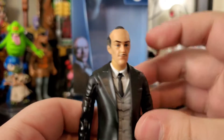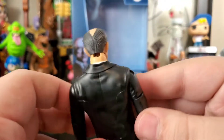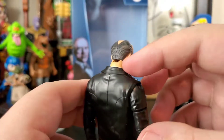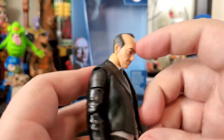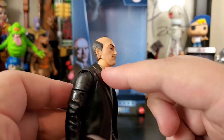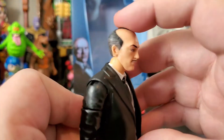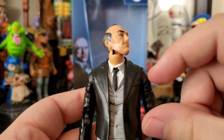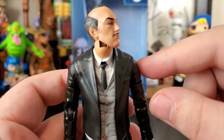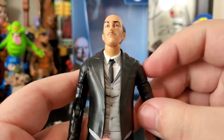When it comes to articulation, his head can look up and can look down, but when he looks down he gets a crazy little gap that I'm not a fan of. It's painted skin color, but it's still a little off with the tone of his neck skin versus his plastic flesh skin. He does get some up and down movement. The head also has full left-right rotation — though the gap when turned is notable, almost like a Pez dispenser. Not feeling the gaps there.